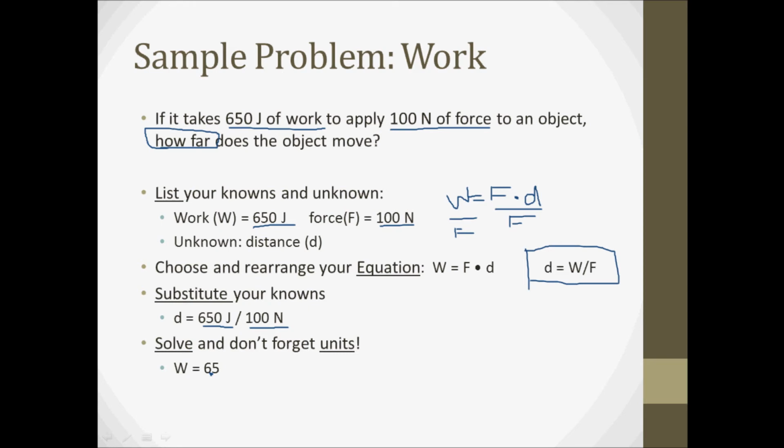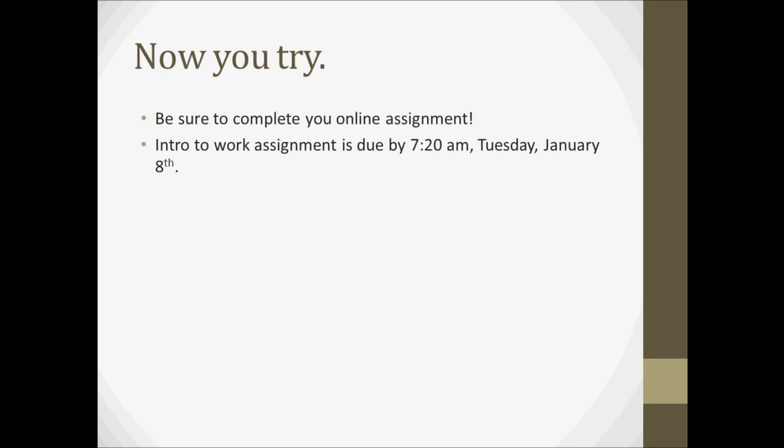And last thing is figuring out your units. So what would the units be for a distance? Hopefully you are thinking of meters. 6.5 meters. So, I've shown you how to do each type of problem. All you have to do is rearrange for the variable that you want to solve for.